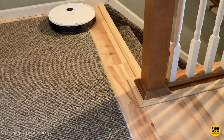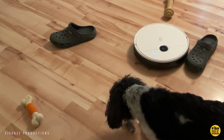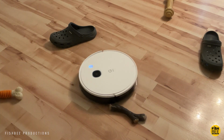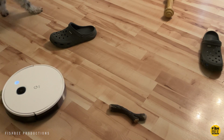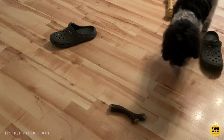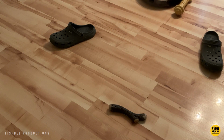As far as going around objects on the floor, it does a pretty good job at that, fairly similar to others I've tested where it's going to move objects out of the way if it's light enough, but it's pretty gentle, so it shouldn't do any damage. Just be careful leaving your shoes on the floor with shoestrings and charging cables, because most robot vacuums love to eat those up.